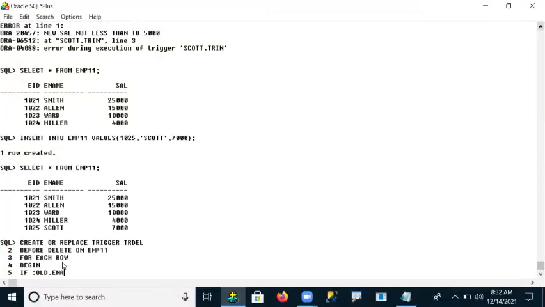Which name? Old dot e name is equal to which name I want to give here? Smith.